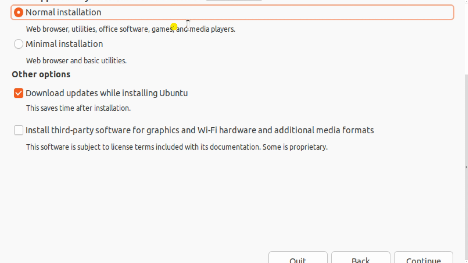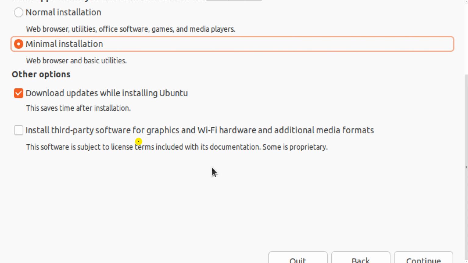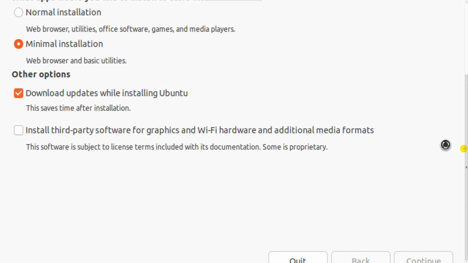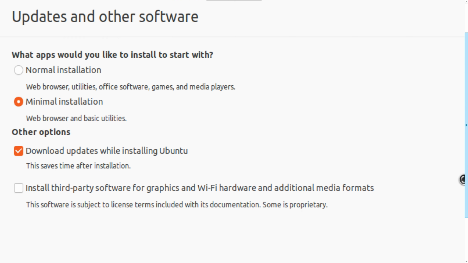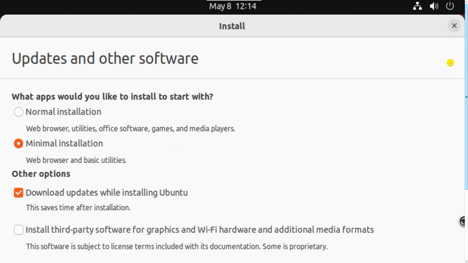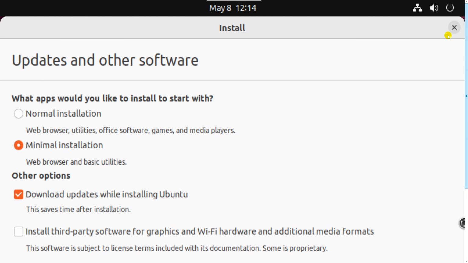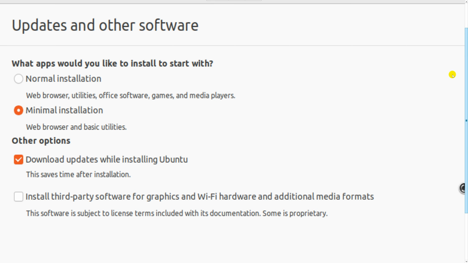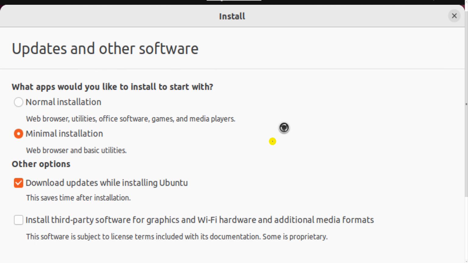If you're using this for a server, I'll recommend using the minimal installation. I'll use the minimal installation since you don't need many games and office software. Also, unfortunately, we'll not be able to change the screen resolution, so we're going to have to stick with this.